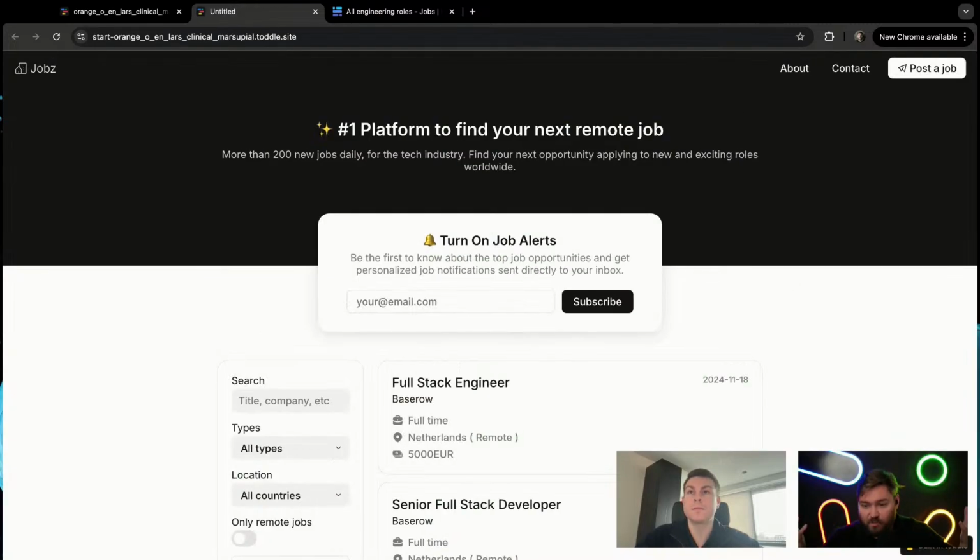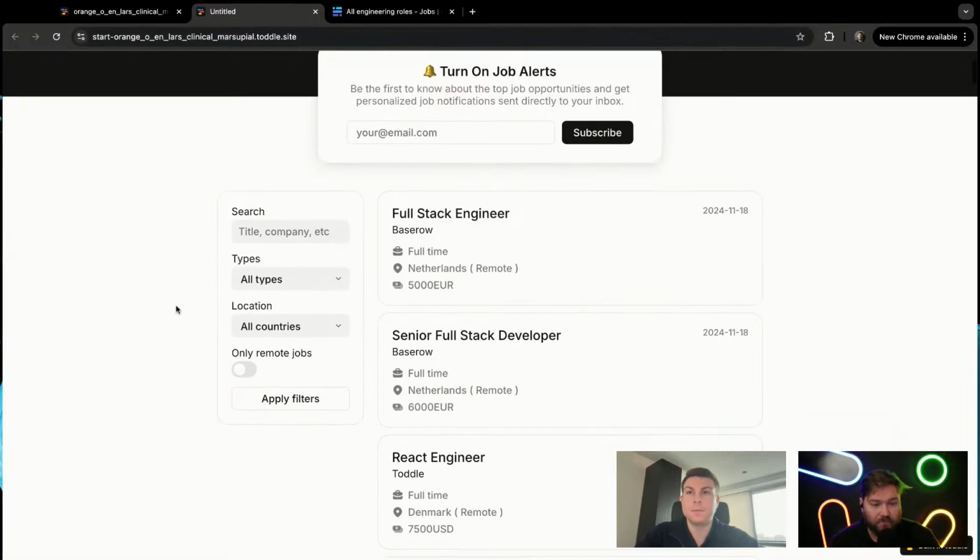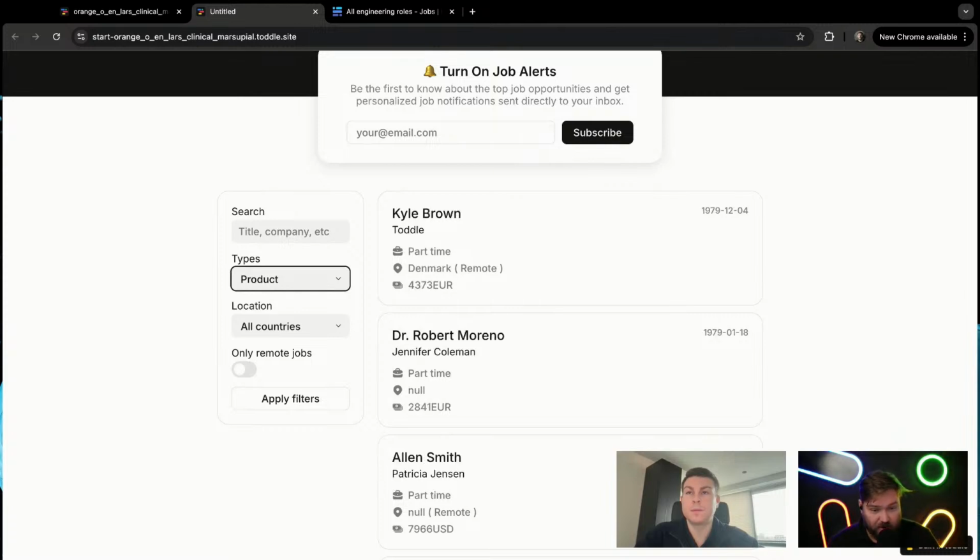Every time you're building in toddle, you're building on a branch, which we have a lot of explanation to. I don't want to dive into it, but it's basically your own version of the app that you're working on. And they always have a live preview environment, so you can always share what you're working with anyone else, right? So in this case, if I go and type product, it's going to immediately filter to those.